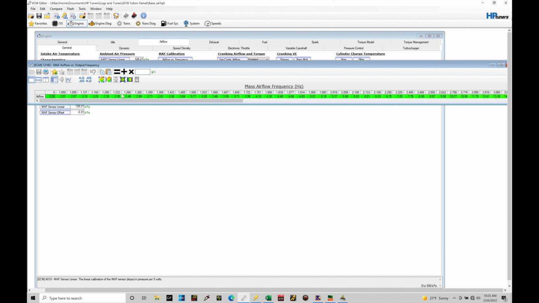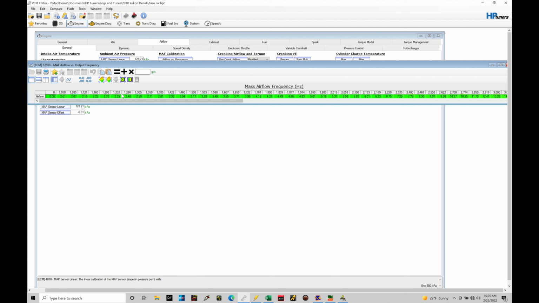So the way this is going to work, the mass airflow sensor is fitted into the intake assembly that's going to be measuring the amount of airflow or air mass coming into the engine at any operation point. The engine control module needs to know what that airflow air mass is going to be because it calculates fuel and spark timing and torque calculations based off that. And if you're an automatic transmission equipped vehicle, it'll also drive your shifting characteristics for your transmission because a lot of the automatic trans control is based on torque. So we need to make sure that this fundamental basic sensor is calibrated properly.